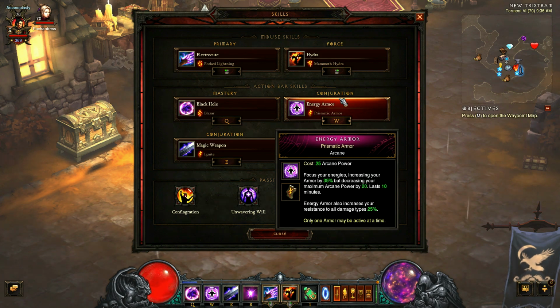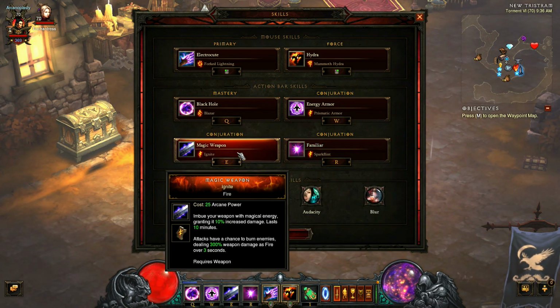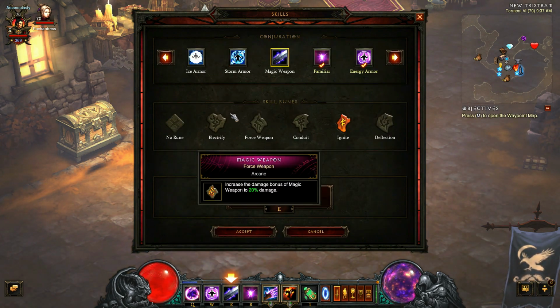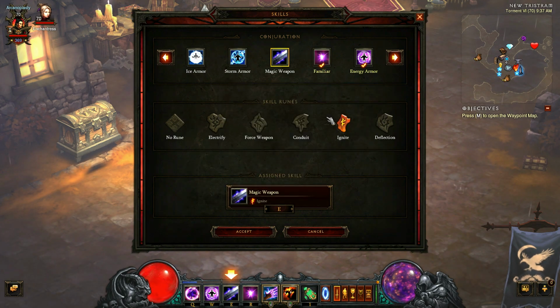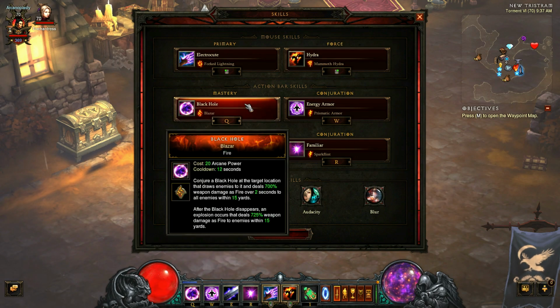I'm using energy armor for tier 6 or Torment 6. Gives great defense. I'm using familiar with Spark Flint for extra fire damage and 10% increased damage overall. Magic weapon with Ignite. I tried the 20% force weapon, but I found that Ignite actually works a little better with this, so I'm going with that. That gives a chance for 300% fire damage over time, over 3 seconds.